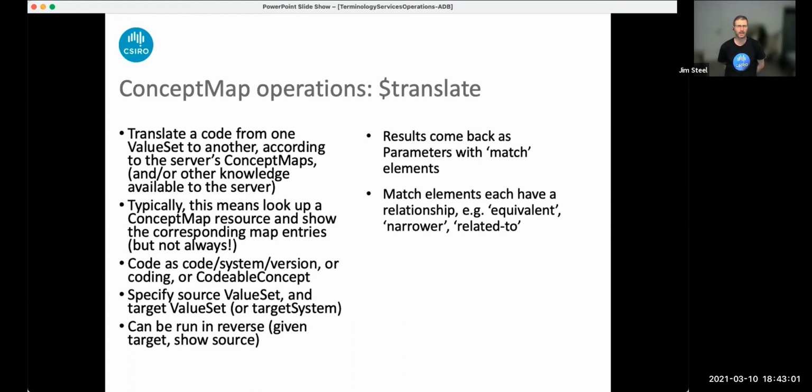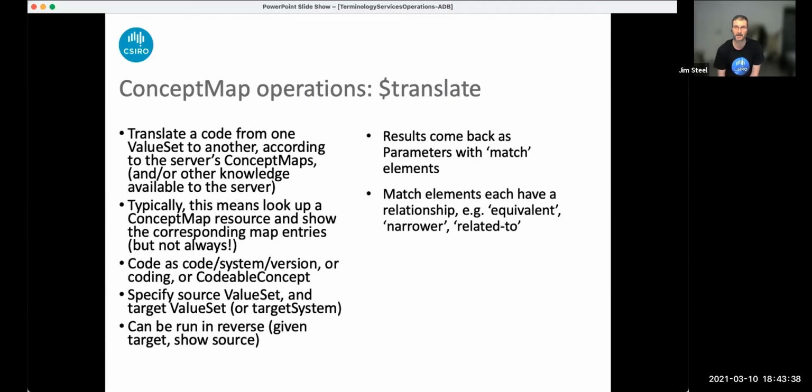It's not always that simple. The concept map does have things like the unmapped segment, which can call off to another map. So it's not always a simple lookup of the table. And it may not even be that it's a normal concept map behind the scenes. For example, Ontoserver has some algorithmic concept maps where there's not a fixed table of code to code, there's actually an algorithm that will compute the best match according to a translation, and that can happen behind the scenes as well. So when we call translate, we pass in a code. Once again, as a code and a system parameter.